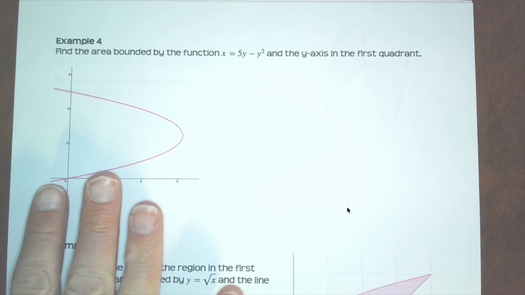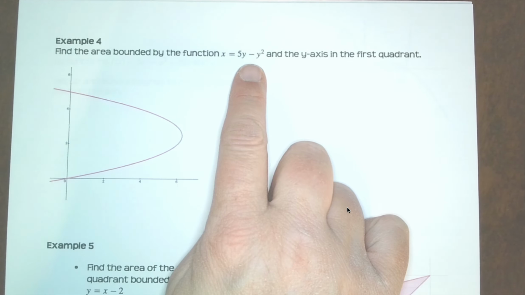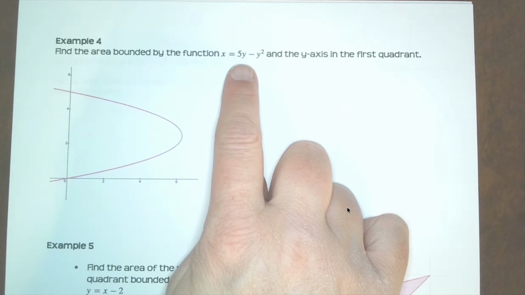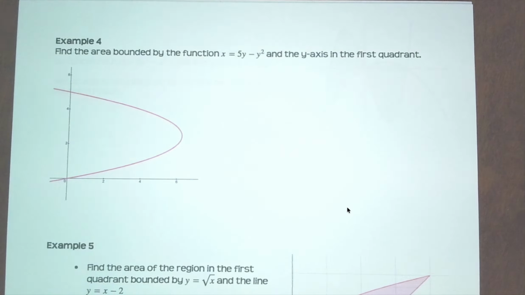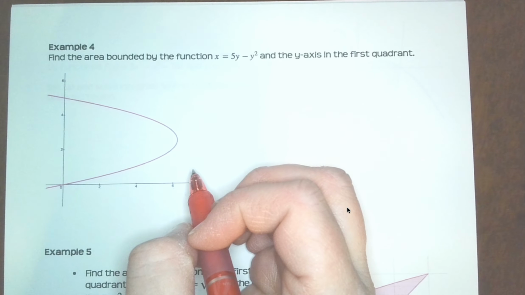So with this example, I want you to notice that this equation is written as an x equals equation. So this is written, we would say, in terms of y. So y is the independent variable here. That's why you have a sideways looking parabola, okay? And so if we were doing this the way we've always done integration, this is what it would look like. By the way, this is not actually what we are going to do because this is way harder. I'm going to show you a different method.